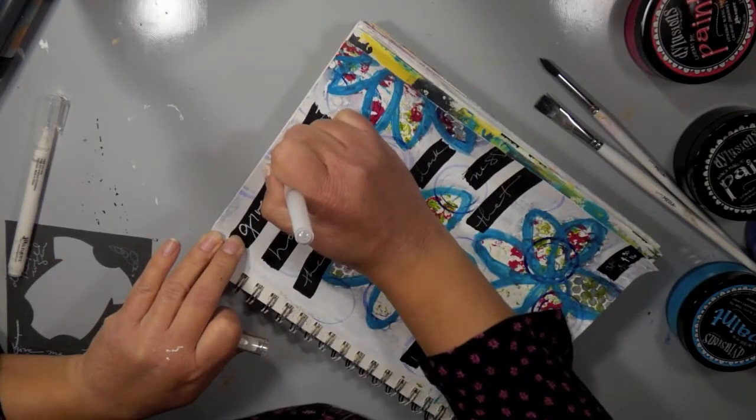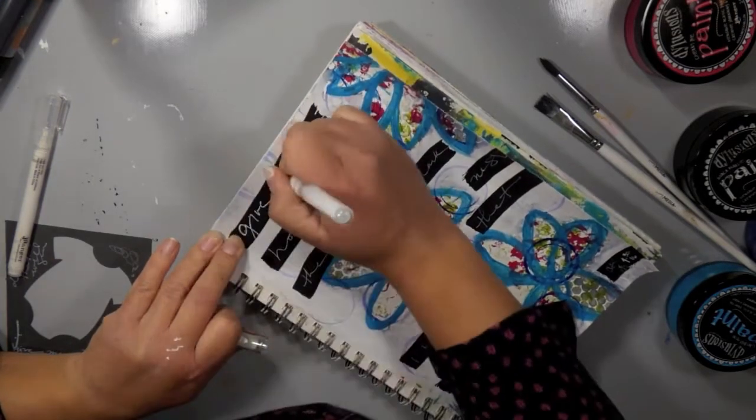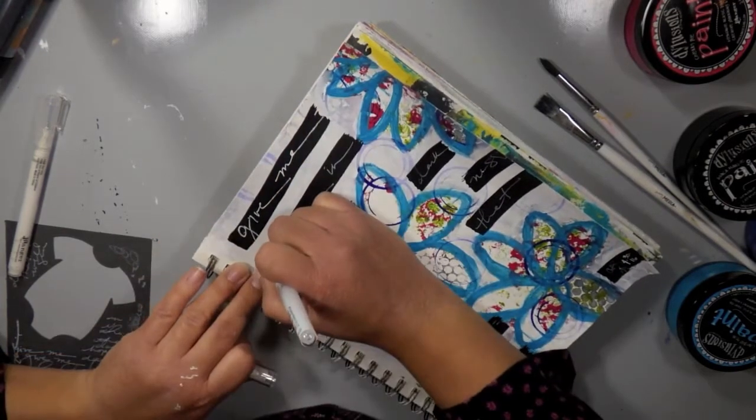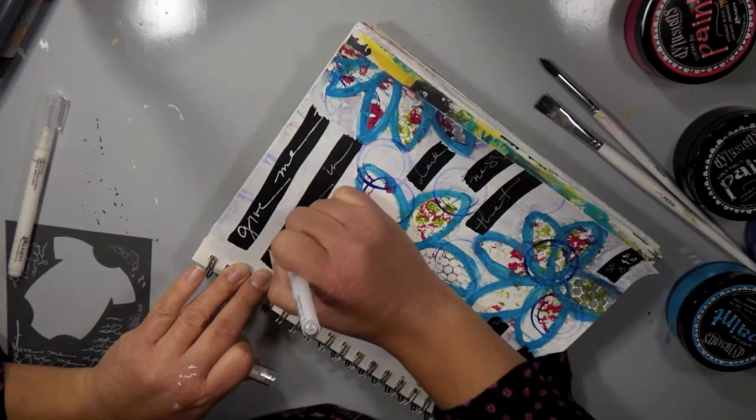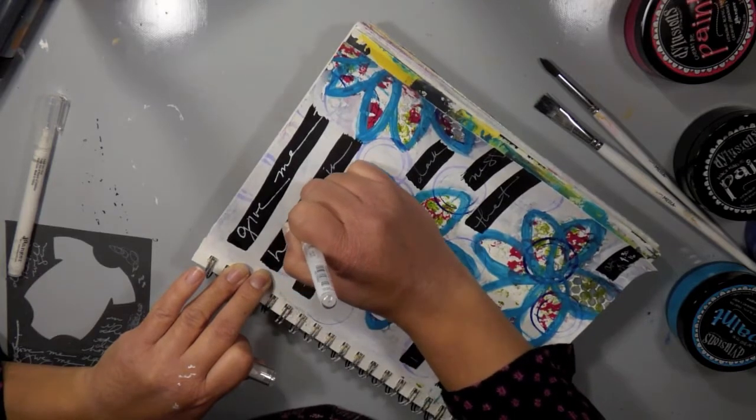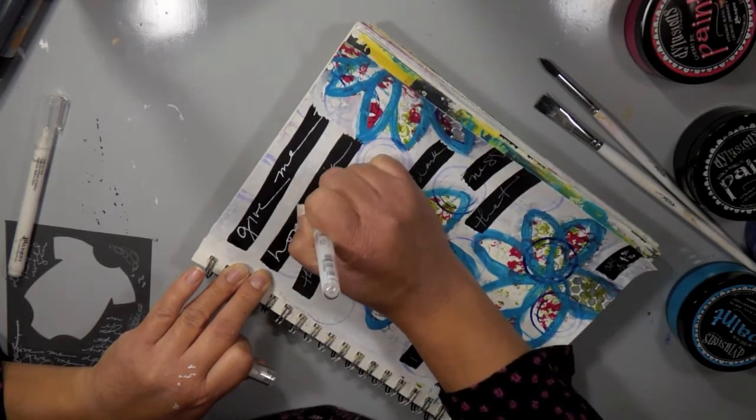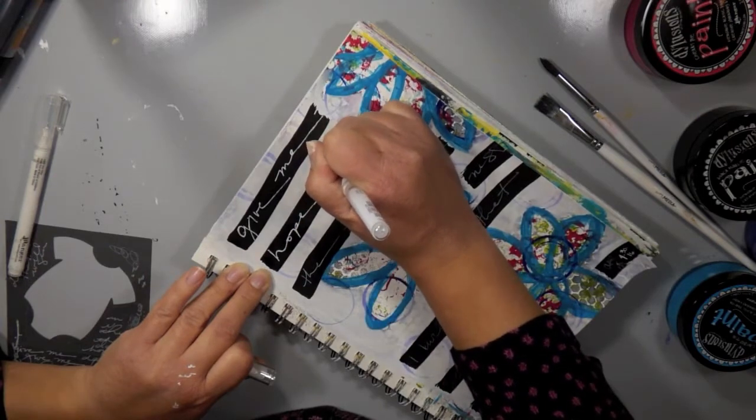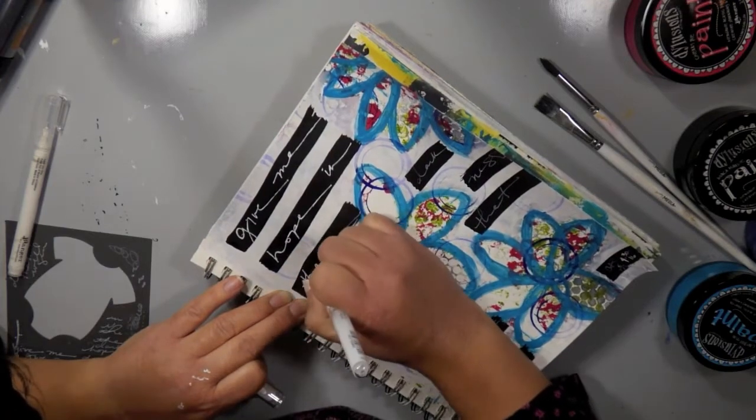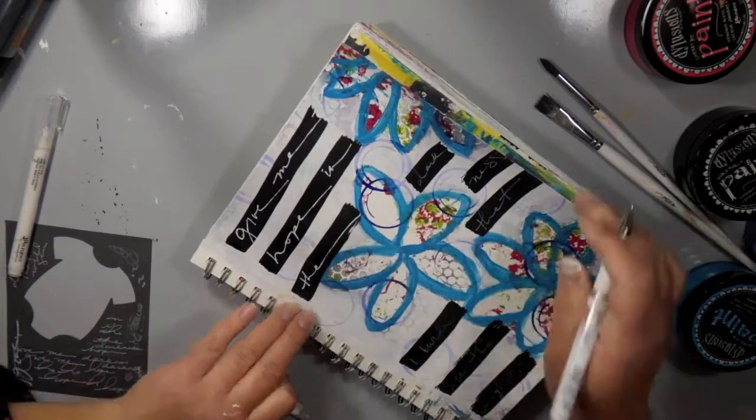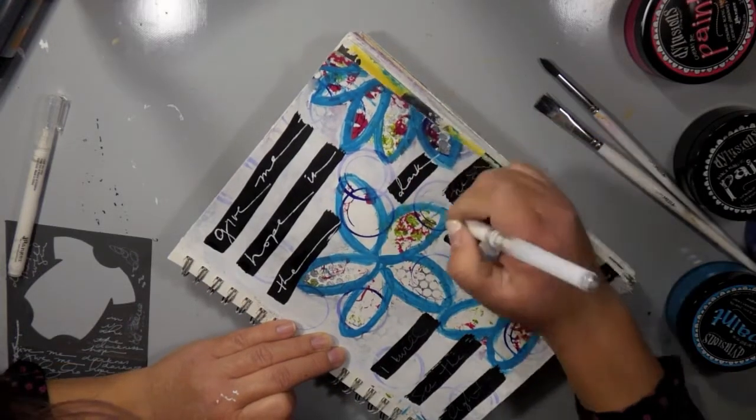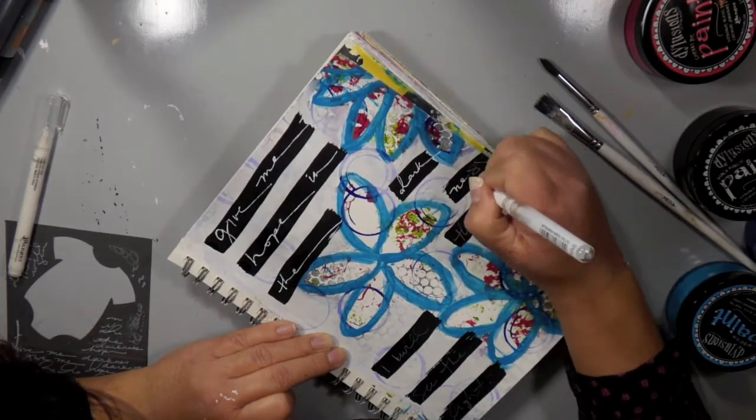So I wanted it to really pop on these black stripes that I created. So I pulled out my Uniball white gel pen, which is probably my favorite pen. You know, I like to use them a lot in my art journaling, so I probably should have just gone with that in the beginning. But I really was excited to try the dilutions paint pen. So I'm going to have to look into that because I think it'll be a really cool, fun thing to add in my journal. It just didn't work on this surface. So I'm just going over the journaling that I had already done there with the white gel pen.